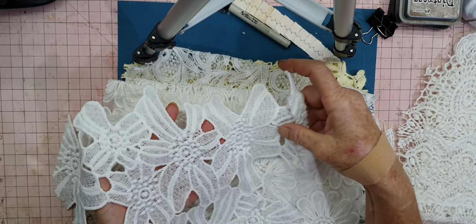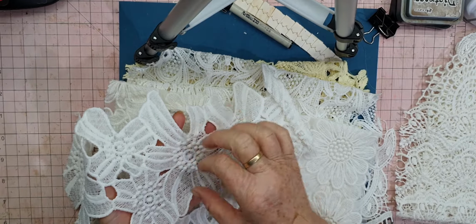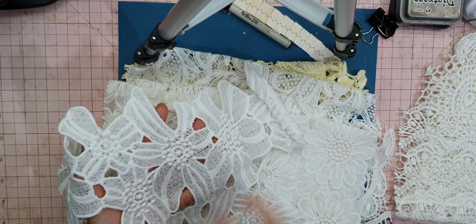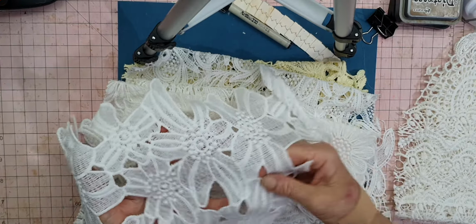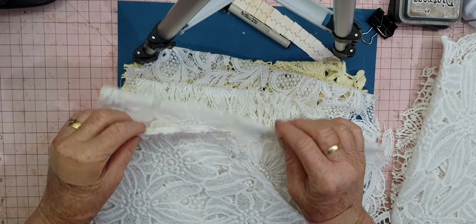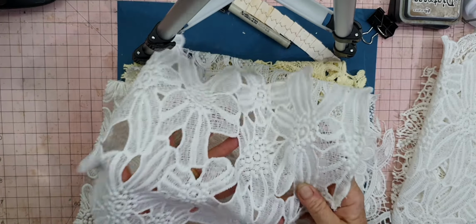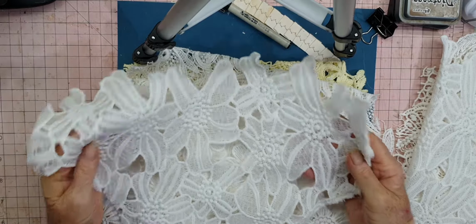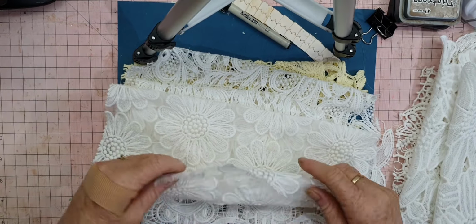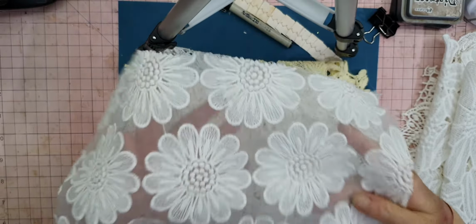What I've done in the past is I use it as a base, and then I put a shabby chic flower on top, and then you've got all these petals sort of flowing out, and that's how I've used it. And here's another one. The same one, same piece. Okay. This is one of my favourite ones. Another favourite one. You can cut all these out individually.